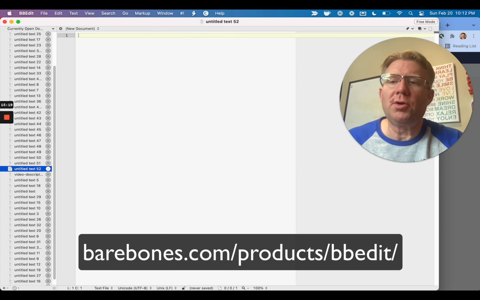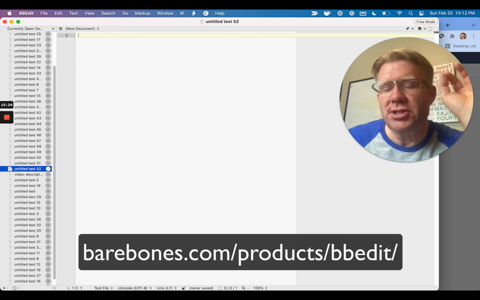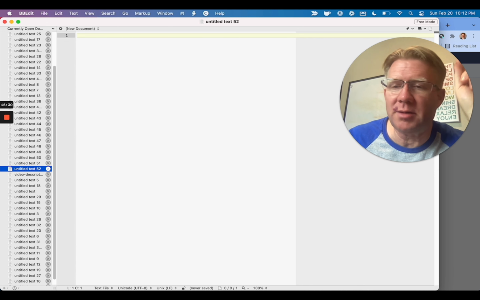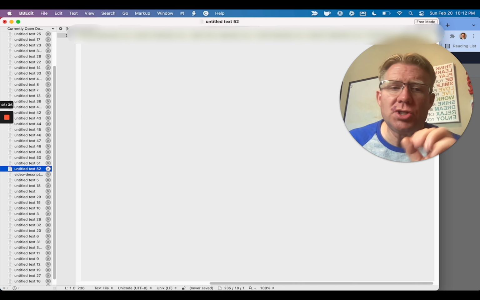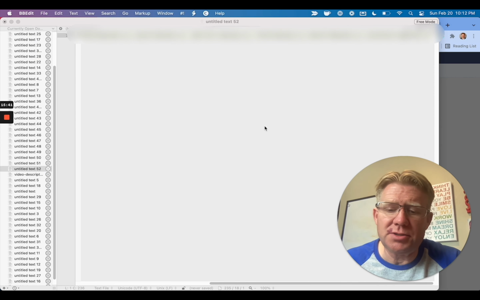Now, I use a little program called BB Edit. This is a geeky thing that I do to use something called grep, G-R-E-P, to do a powerful find and replace. And let me show you what I'm talking about. So if I'm just going to be sending an email to students, I could paste all these email addresses, like I have right there, straight into the blind carbon copy field of an email address.